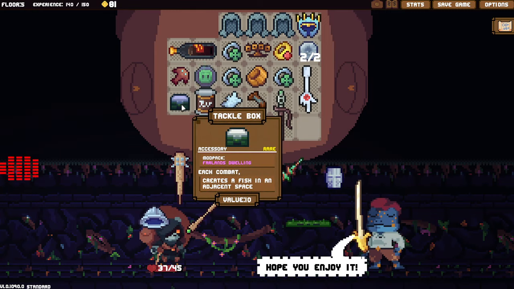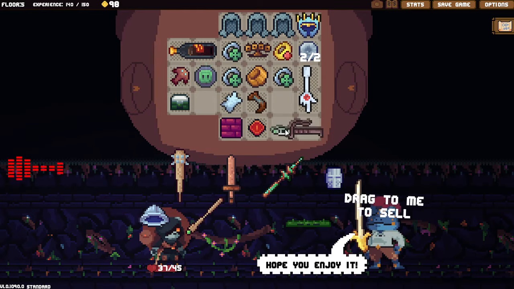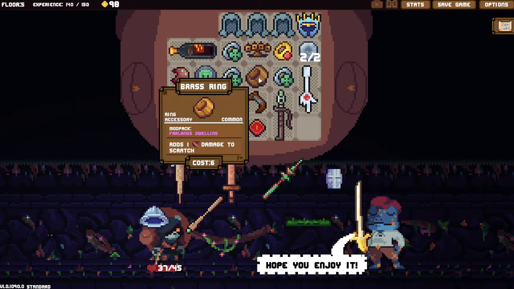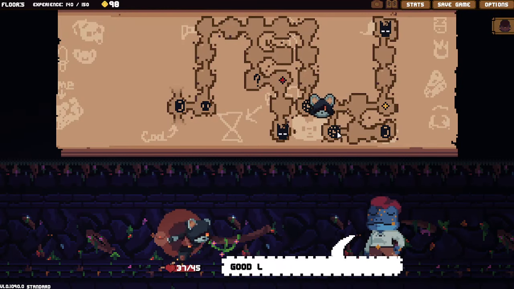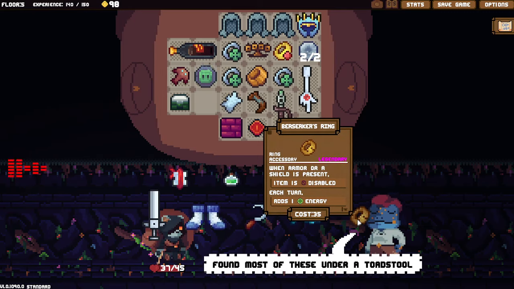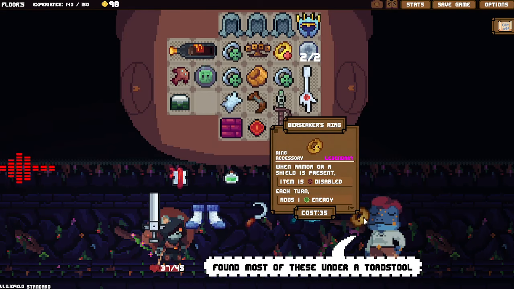Maybe we just get rid of Tackle Box. Well, I think we get rid of Coffee Beans. I'm so sorry, Coffee Beans, but you scare me. You frighten me, so... Okay. Yeah, we're fine. Let's try out the other shop. What you got? You got Berserker Ring? Ooh, an armor or a shield is present? Oh, I definitely have a lot of armor, though. That's a ring, and it gives me energy.